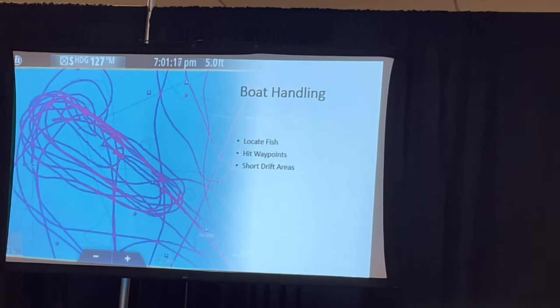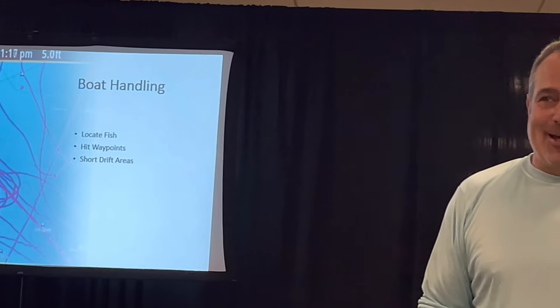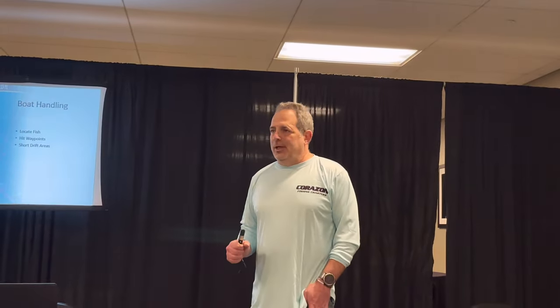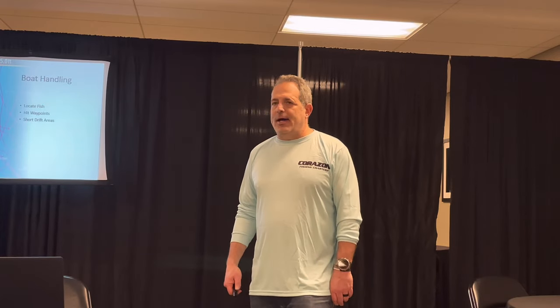What do you think was on the bottom there? Stuff. No, I know it was on the bottom. I'm not going to completely share it with you, but what do you think the structure was? Was it a wreck? Was it a shell bed? It was on a reef. On the reef. But there was a piece on the reef. Gotcha. That's all I'm asking. No, that's fine. It doesn't really matter though. It just matters where you're setting up and find it.